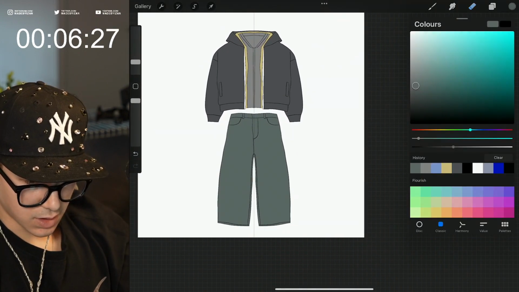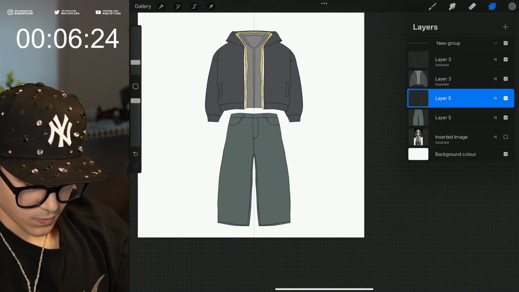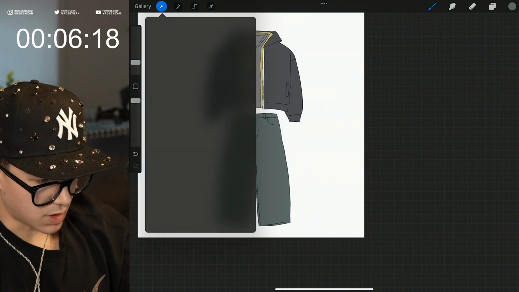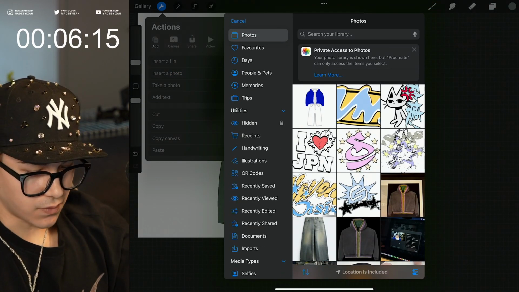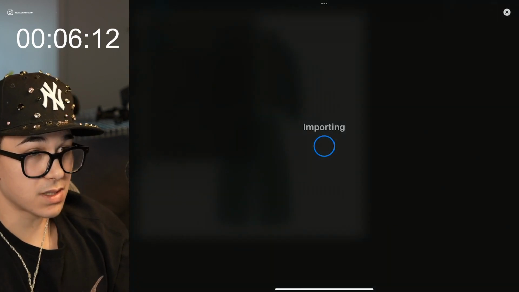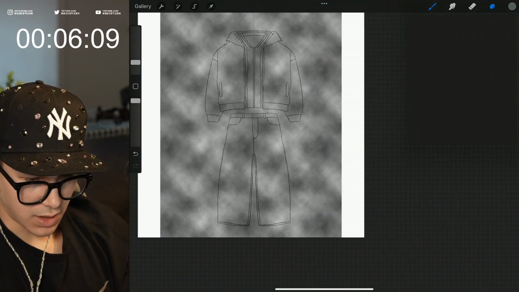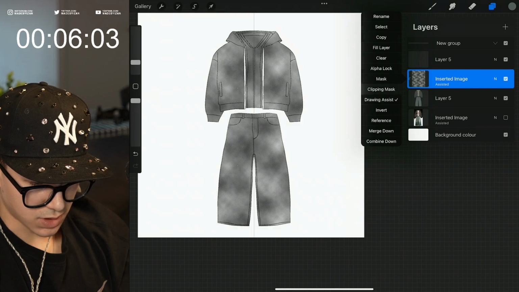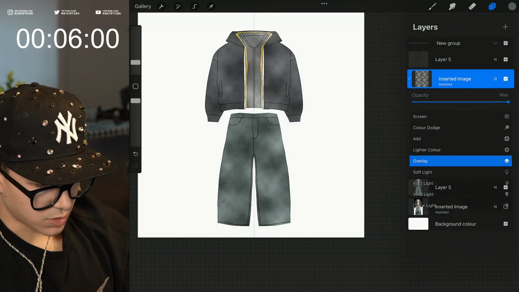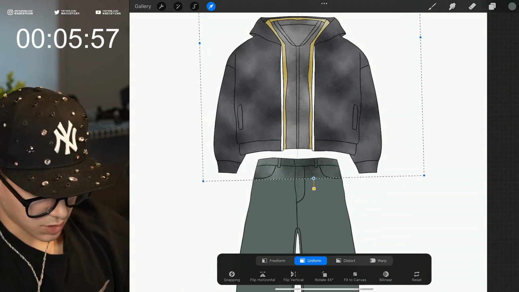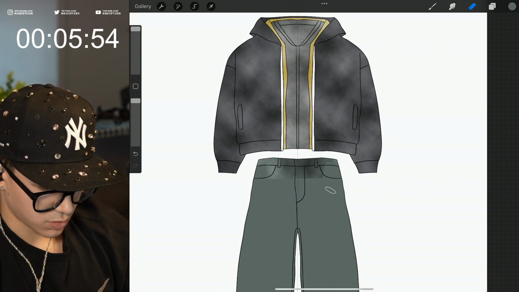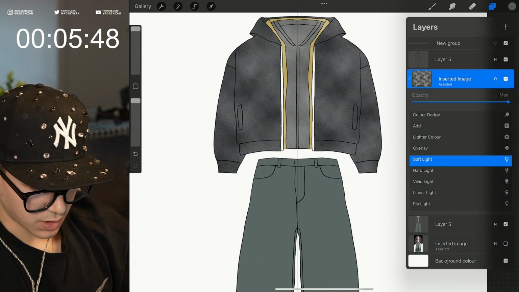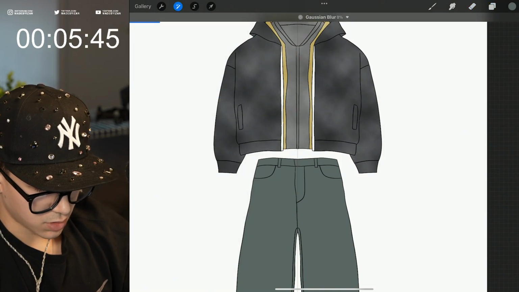Okay. Now let's get started creating some textures. Let's merge down this and merge down this. Now okay, I didn't tell at the start of the video, but I also got access to some pre-made textures from my shop. Sorry. So let's clip mask, let's overlay, and I want just this for the hoodie. So let's do overlay or soft light and add a Gaussian blur.